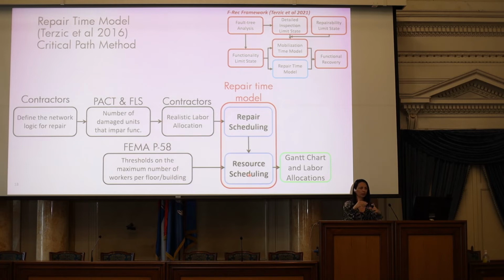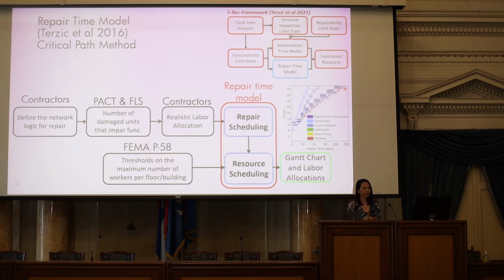So we're going to be either reducing the number of workers assigned to one activity, or we're going to be shifting them around, but making sure that the total duration is not changed a lot. So the final result of this is a Gantt chart, which I'm showing here. And what that shows us is, from the start of the repair to the end of the repair, how long it takes. This is the duration of the repair project.